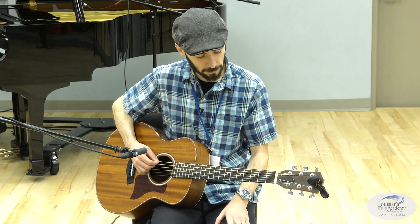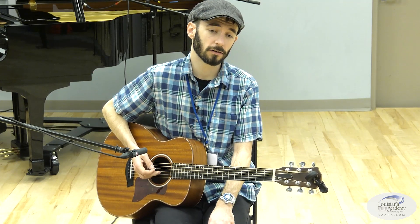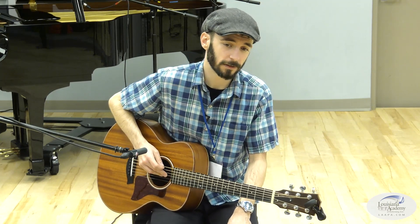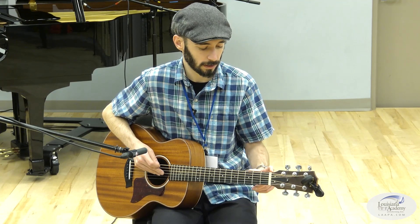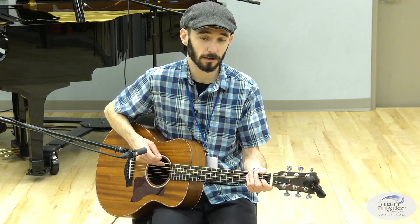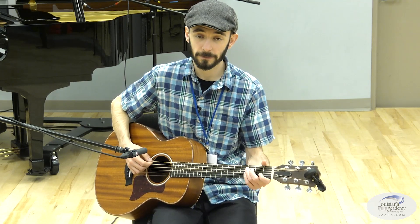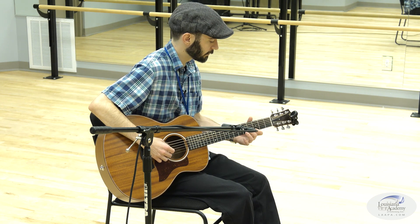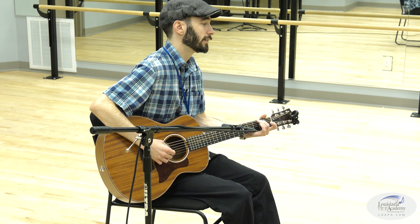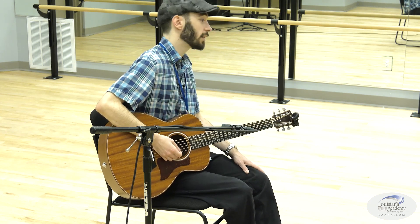The scale goes E — I'll note that my guitar is currently tuned to E-flat standard, so I'm speaking in terms of E because most of your guitars will be in tune to E. If you play along, you'll notice the notes sound a little bit different. But I'm going to speak as if it's an E. So we have E, G, A, B, and D. That's basically the entire scale.